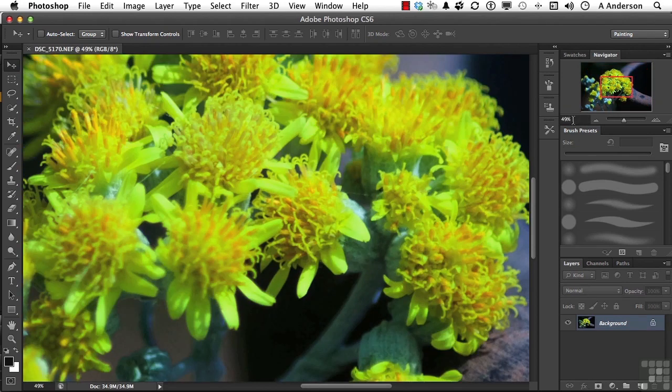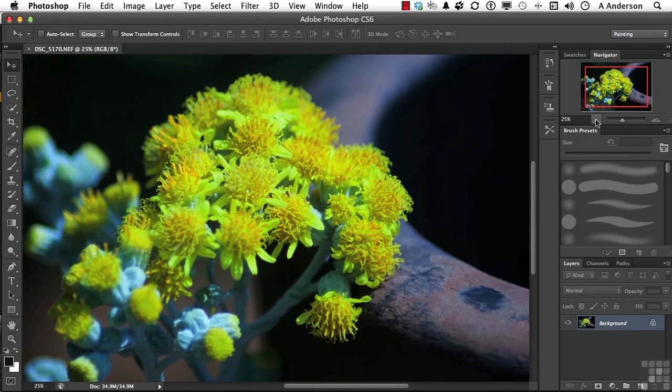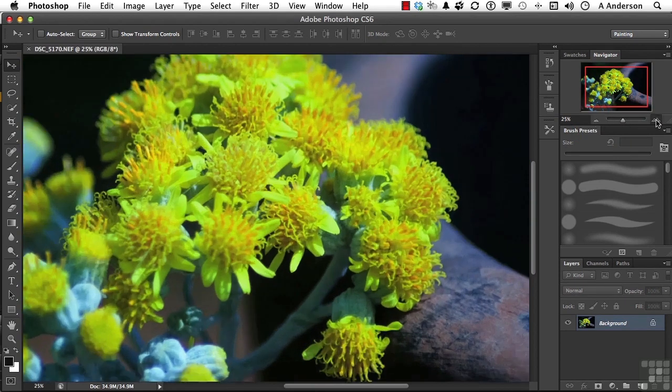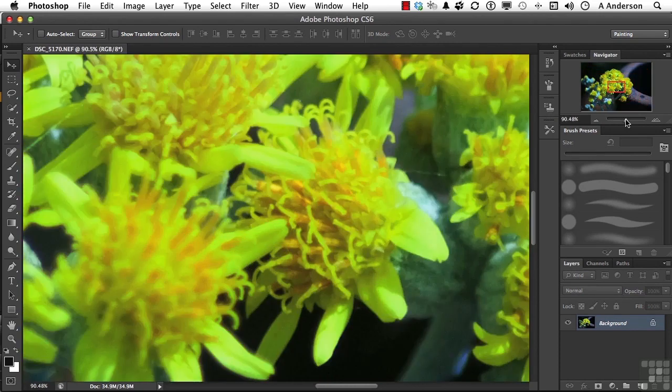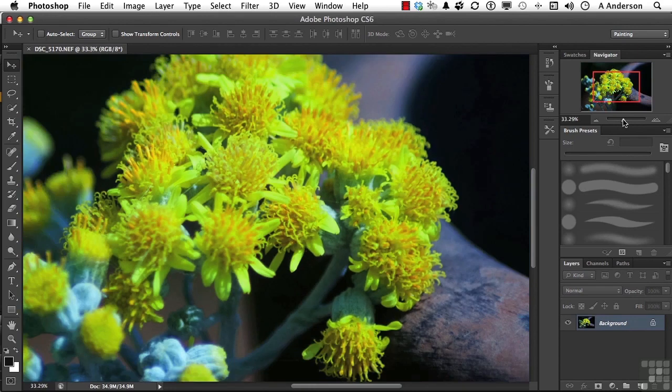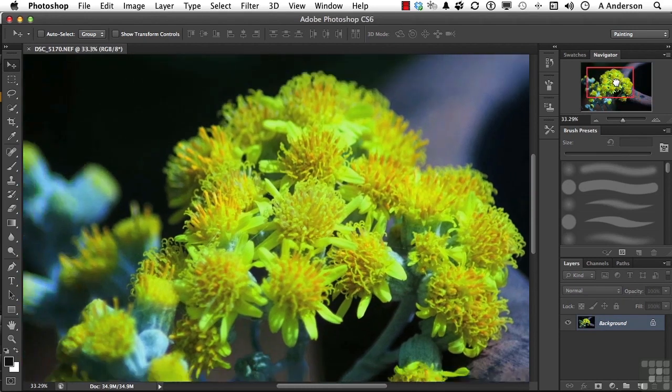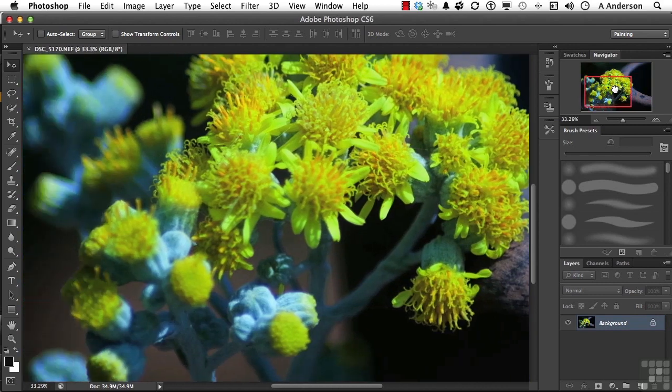You will notice that we have a little tiny mountain right here, and we have a really big mountain over here. If I click the little mountain, it goes down without me using the zoom tool. And if I click the big mountain, it goes up without me using the zoom tool. Or I can scroll it right here. Notice also that when the image is bigger than the box that contains it, we get a red box right here. That gives us the ability to move it around without using the hand tool. So you're saving going to different tools. I like it for that.